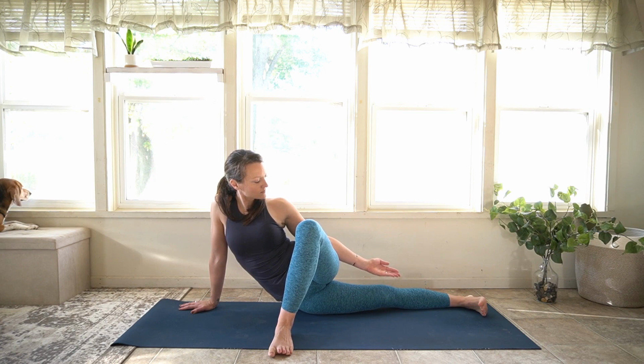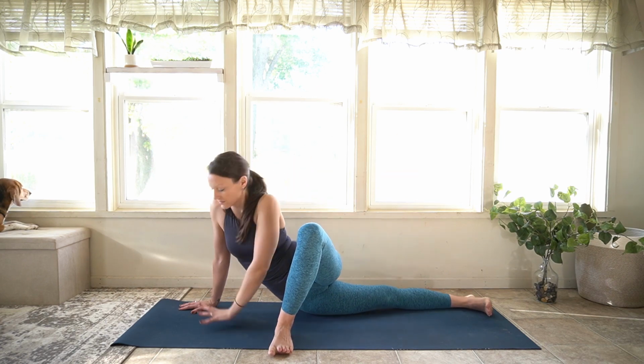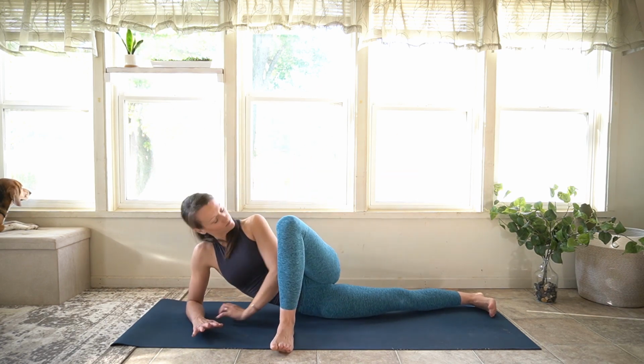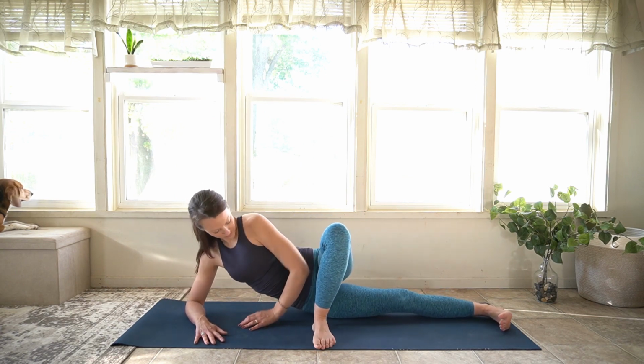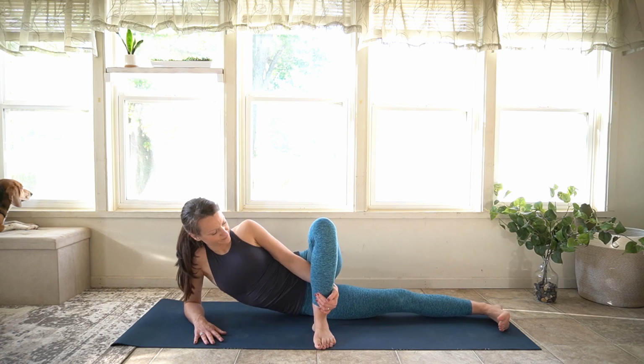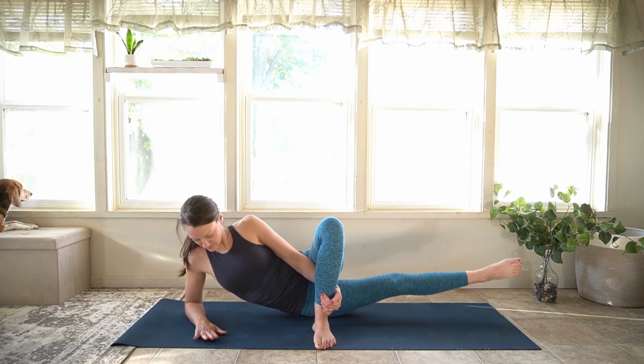Now come down onto your right forearm. Left hand can come in front of you or grab the left ankle for support. And we'll work with that right inner thigh. First, just lifting and lowering, pointing through the toes.